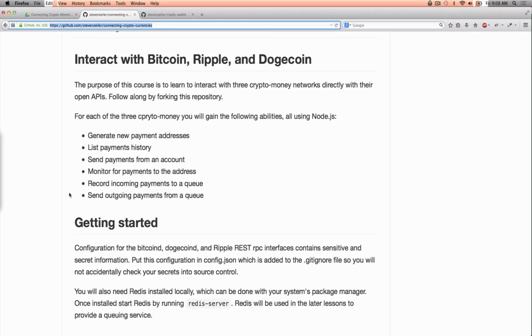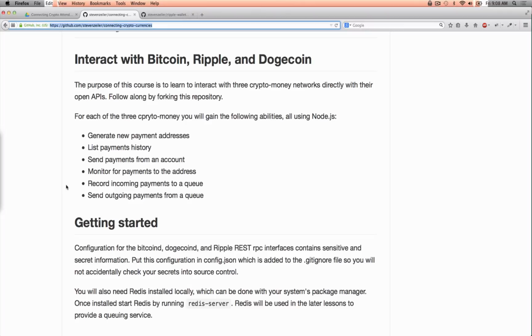The miners propagate all the payments. They verify all of the transaction signatures, the digital signatures, and they push everything around. That's a worldwide network. The same is true with Dogecoin. It's almost identical to Bitcoin. There's a cryptocurrency daemon for Dogecoin that propagates all the payments throughout the network.